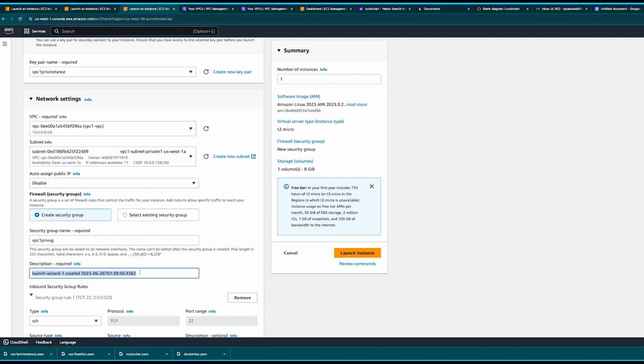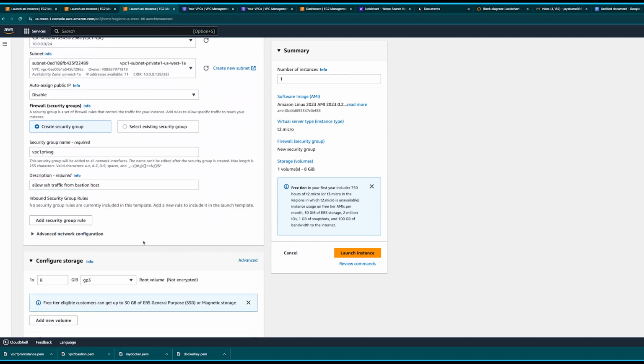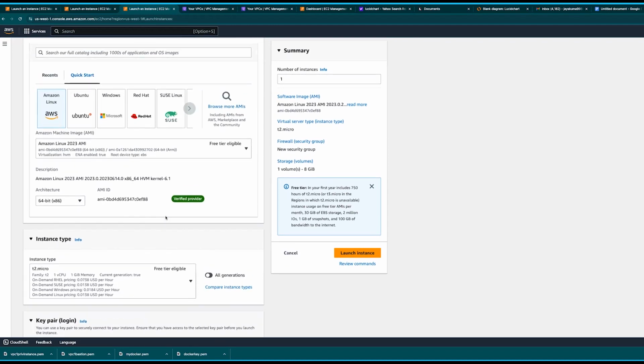And I'm going to say allow SSH traffic from bastion. So it should allow SSH traffic coming from the bastion host. As of right now, I'm going to remove this security group rule, and later I'm going to add that as we continue with the class video.